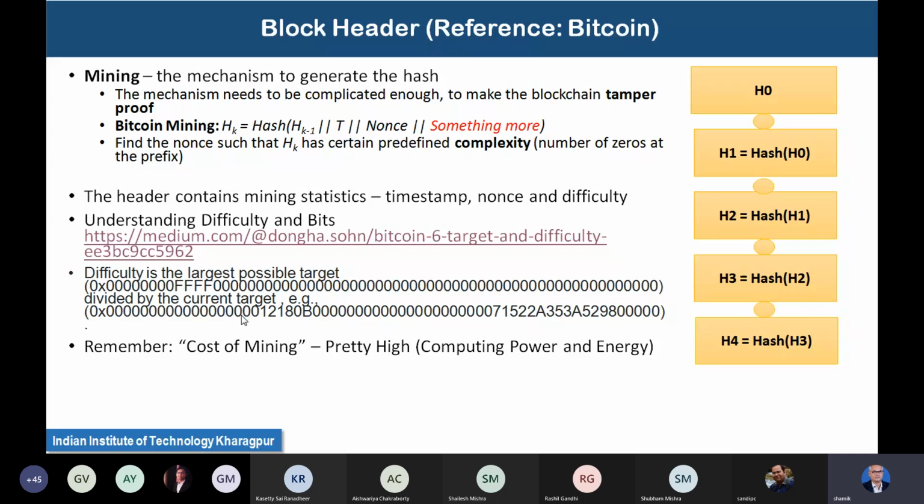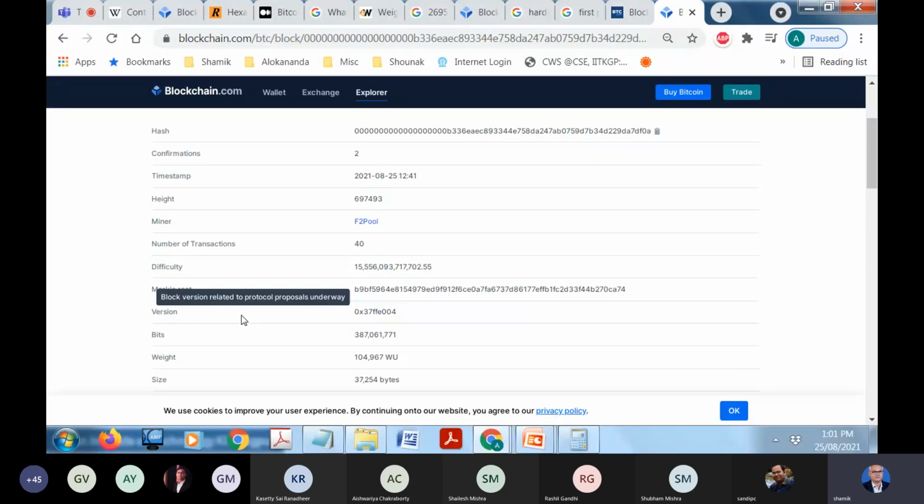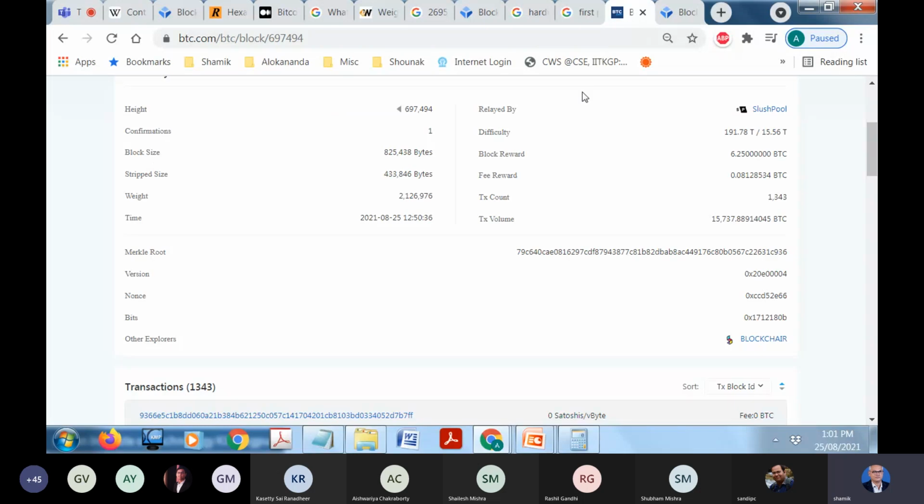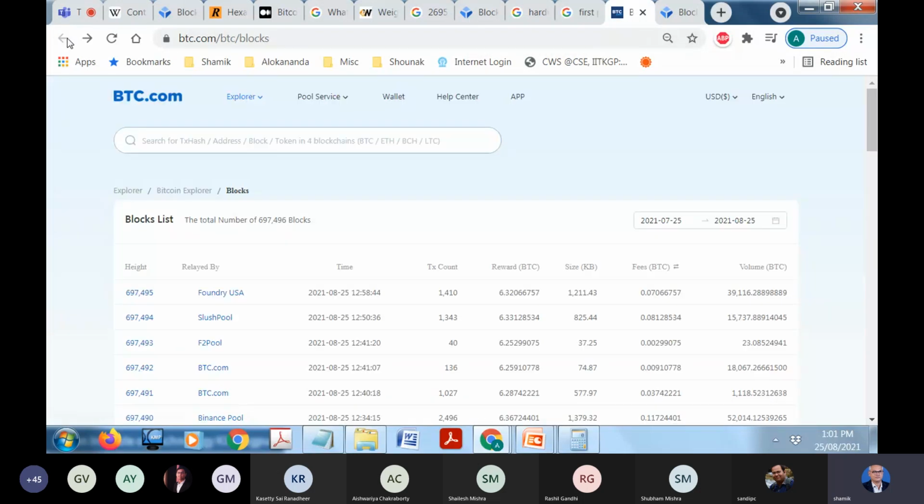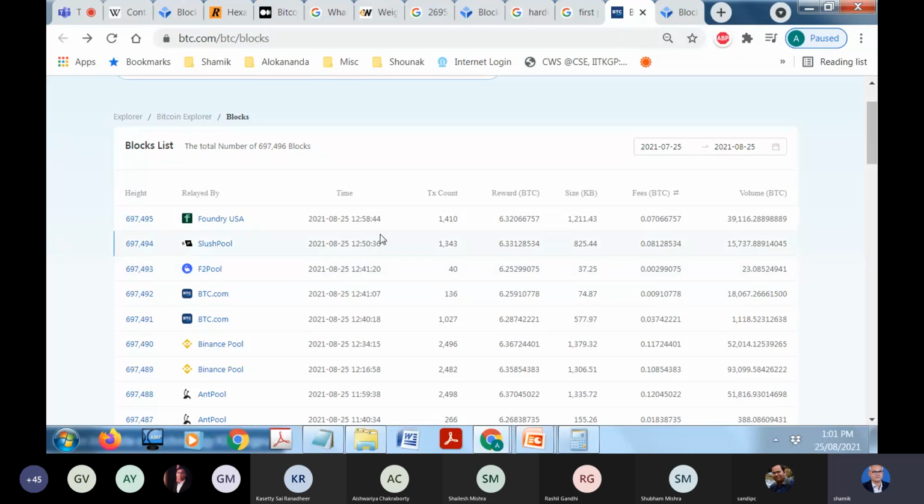So what it means is that, as I said, everything has to be done in an automated manner. So this entire Bitcoin network keeps tracking how much time it was taking to mine the blocks, and that is what we are seeing here. If we see this list, we could see at what time these were mined, and you could figure out that these were mined in say 8 minutes or sometimes 9 minutes or so. Accordingly the difficulty level will be adjusted, and it is adjusted over the average time it takes in mining blocks over a period of 2 weeks and so on. So overall the whole thing works in an autonomous manner, where the difficulty level is also adjusted based on the rate at which the blocks are getting mined.